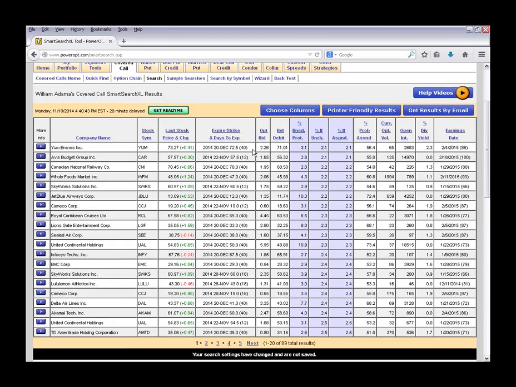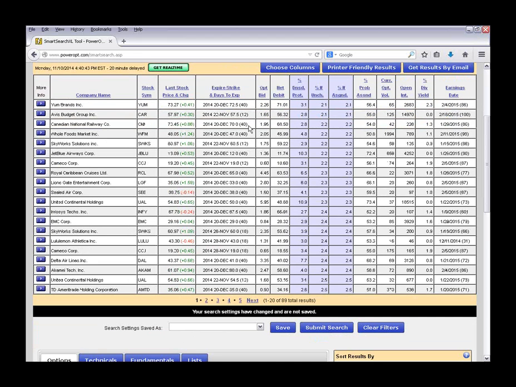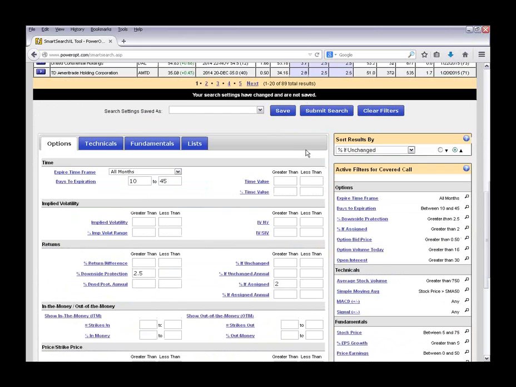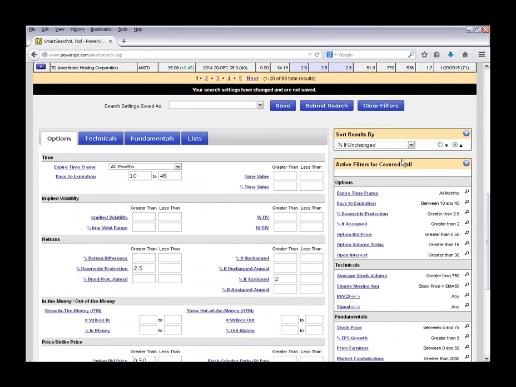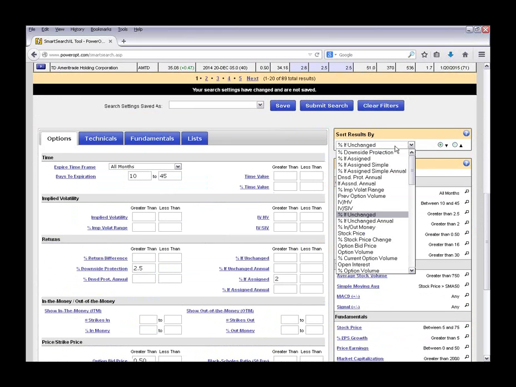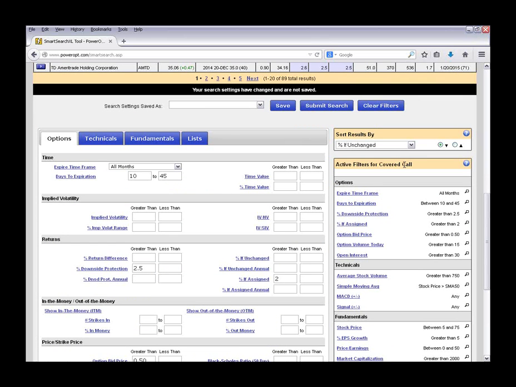And now we see some of our options that are 12 days out, but ironically, we still have some of the ones that are 40 days out in time that are offering that lower percent if unchanged of around 2% or so. Okay, now, we have 89 total results. I'm going to go back to that normal filter there. We have 89 total results. That's a good list. We've narrowed down the universe of options quite extensively here, and we did that very quickly.